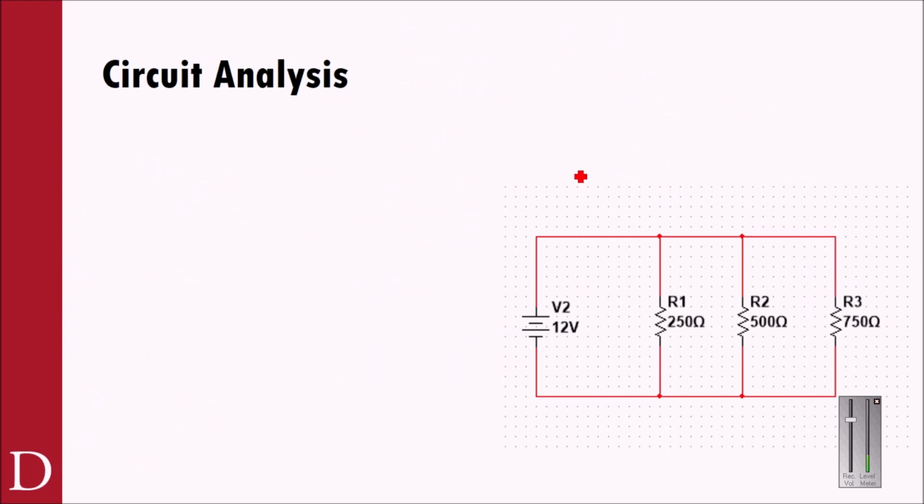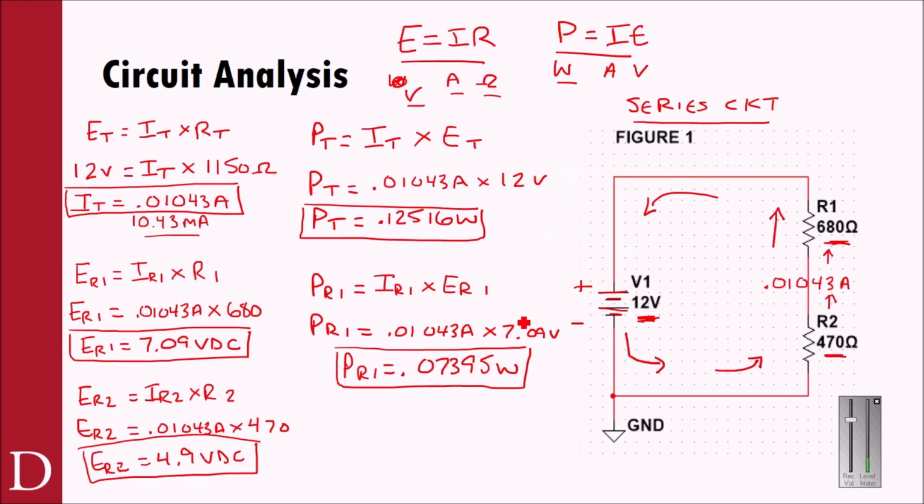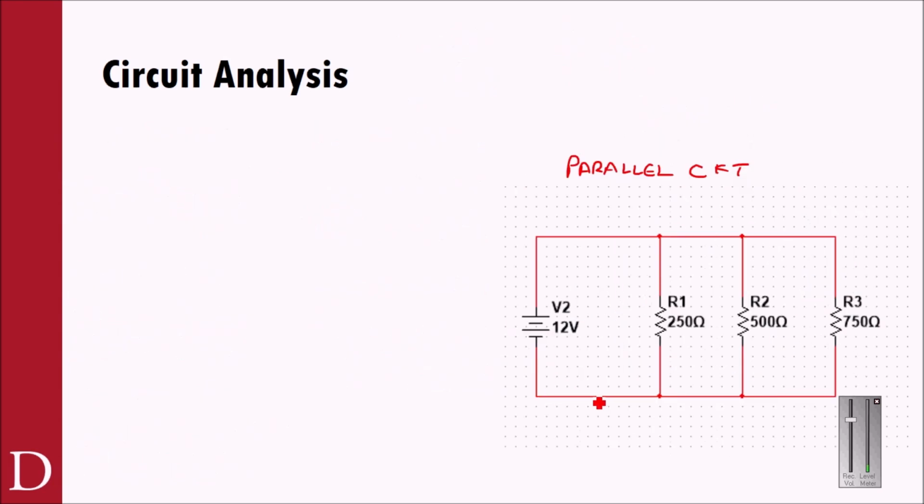And then obviously we can get into a parallel circuit just the same. Unlike a series circuit, where when you look at the series circuit, the current is forced to go through both components in series, right? A purely series circuit. In a parallel circuit, something different is going to happen. My total current is going to be right here. I'll call this IT. And then part of that total current is going to come up here as IR1. Part of it's going to go over here as IR2.